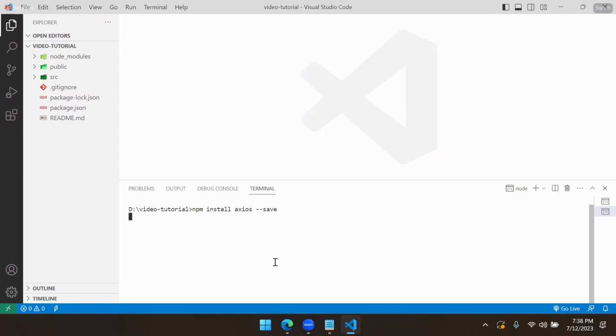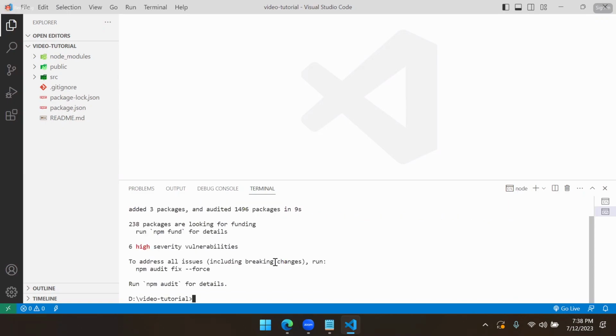Formik. I'm installing this Axios library also. Then npm install formik.